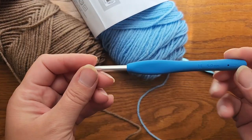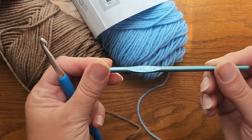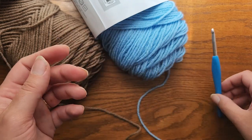Let me show you now how to make these cute little booties. Now, once again, you're going to need an H hook. I'm going to use my Clover Amour hook, but when it comes to the bow, I'm going to be using a standard Susan Bates hook. It's the same size, a 5mm H hook, but for the main part of the shoe, I'm going to be using this hook just because it's more comfortable.